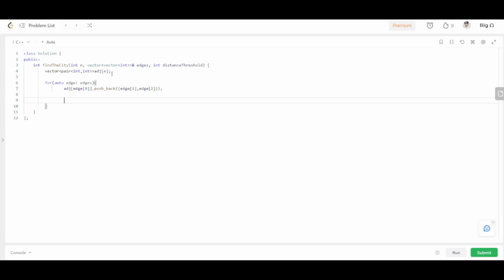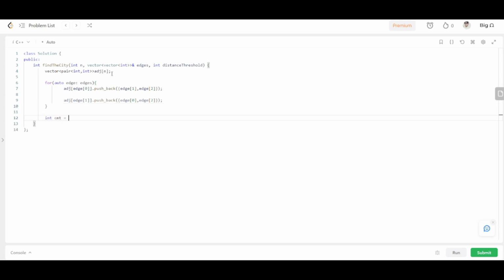Also, now we have bidirectional edges, so create an edge in the reverse direction as well. Edge 0, edge 2. So we have bidirectional edges.